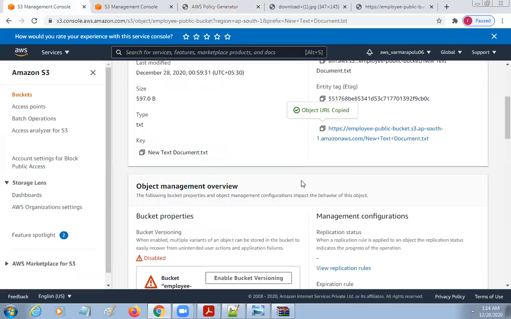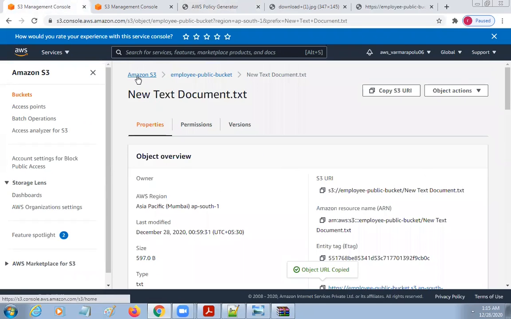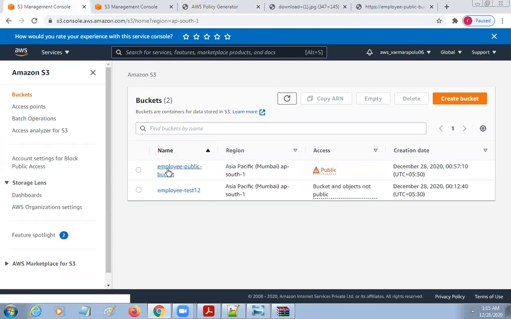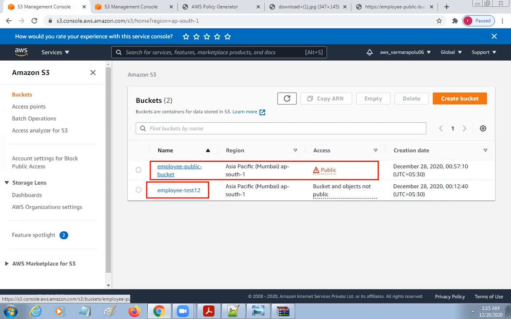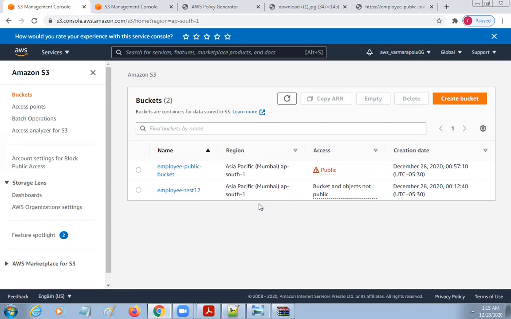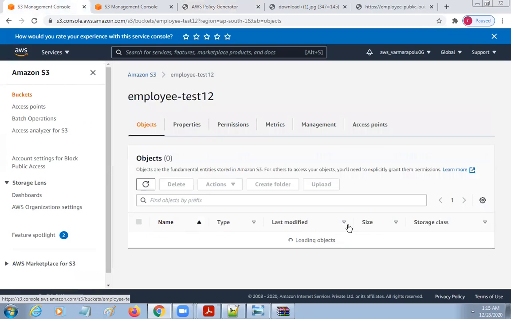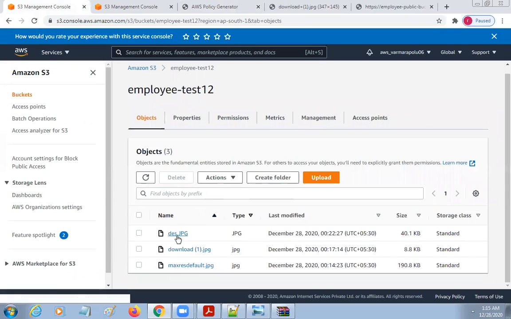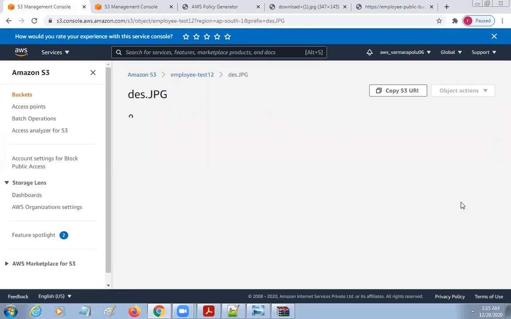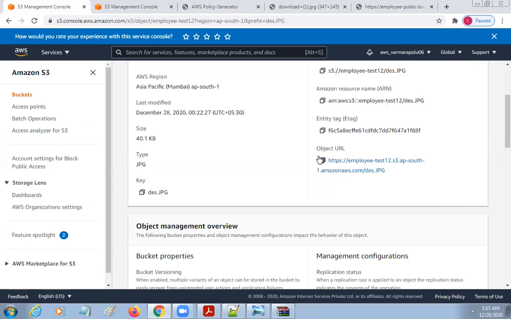Now if you go to buckets again, see, this is for these bucket objects only. I have provided the bucket policy. For this one I have not provided. If you look into this, this object also has a URL.